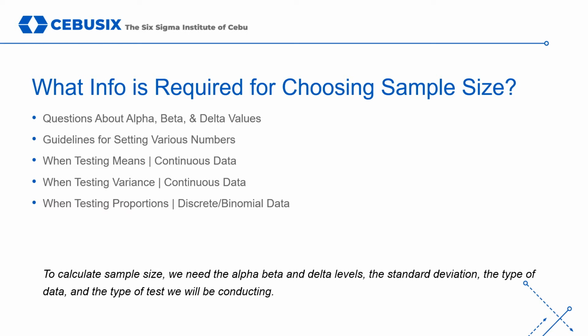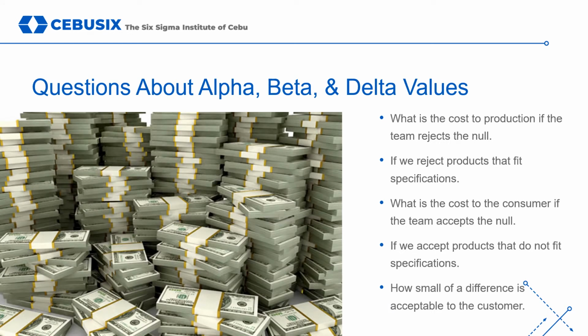Because the outcome of your hypothesis tests are going to be used to make real-world decisions, you have to truly understand what the test and its outcome mean for the business, employee, and consumer. That real-world understanding helps you to set appropriate alpha and beta values. The alpha level you have to set. Remember, the default in Minitab is typically set at 0.05 or 5%. When selecting the alpha level, we need to ask, what are the costs associated with an unnecessary change if the team makes a mistake in rejecting the null hypothesis?